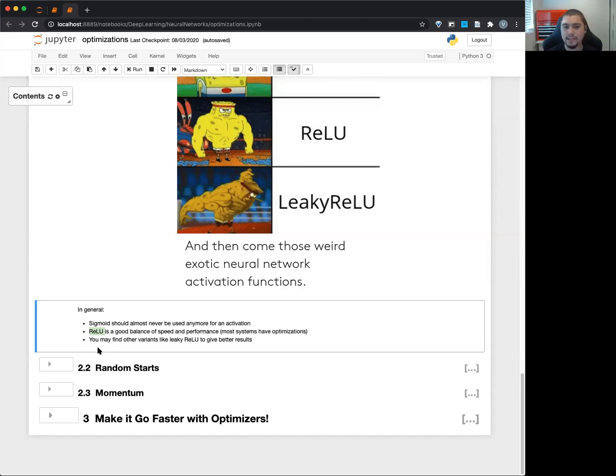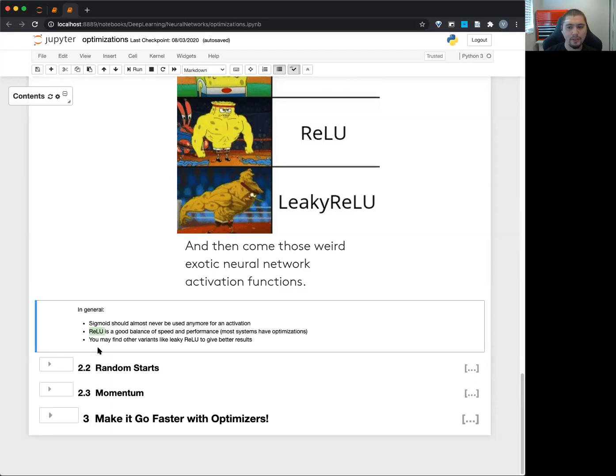That's kind of what it is, that they tend to have dying off neurons. However, if you don't have a problem that has to be trained for many, many epochs, your neurons might not even get to the point where they go down to zero. It might just be the luck of the draw as well. Leaky ReLU does alleviate a lot of those issues. However, it's not as optimized in systems, so it might actually take you longer to get to just as good of an answer as you would have with ReLU.